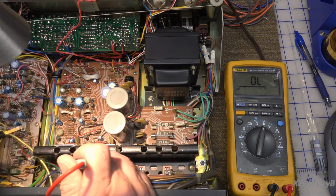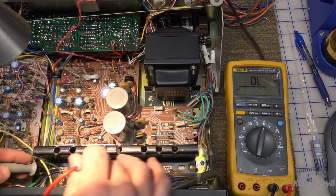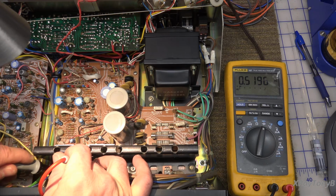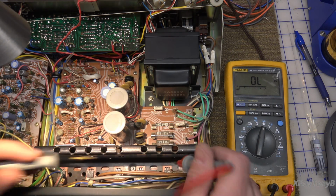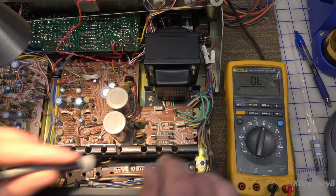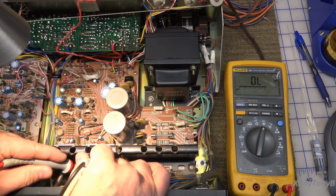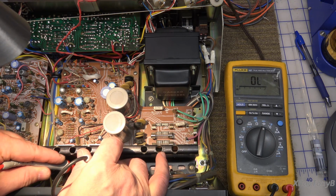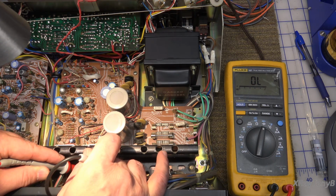It must have something to do with the voltage regulator or a power supply. But let's look at this outside one and see if it matches this one. This might be for a power supply. Okay. Okay, so good. Nope, same thing. So we definitely have differences between the two channels right there, indicating that either our output transistors are bad or something connected to them is bad.